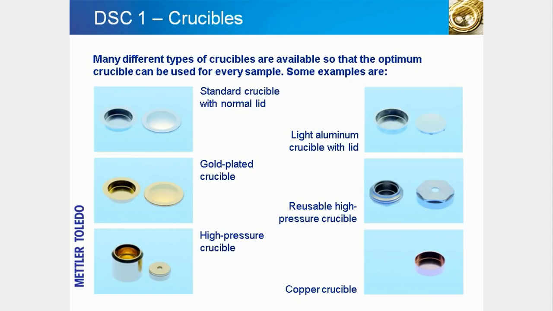Depending on the sample and measurement requirements, other crucibles may also be needed. For example, gold crucibles are available for samples that react with aluminum. A common application is to measure a sample in a closed atmosphere and at a higher pressure than ambient. These measurements can be performed using the high-pressure crucible shown bottom left. The slide shows only a small selection of the crucibles currently available. In fact, there are more than 25 different types of crucible to match the requirements set by the sample and application.